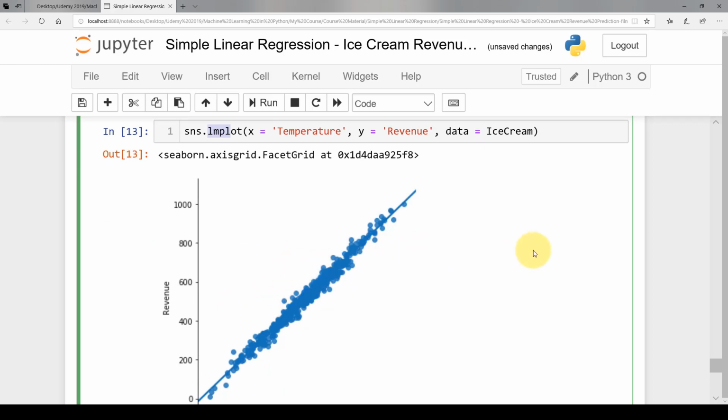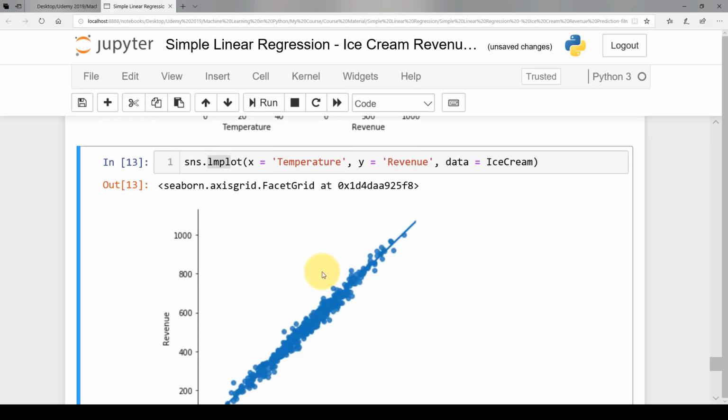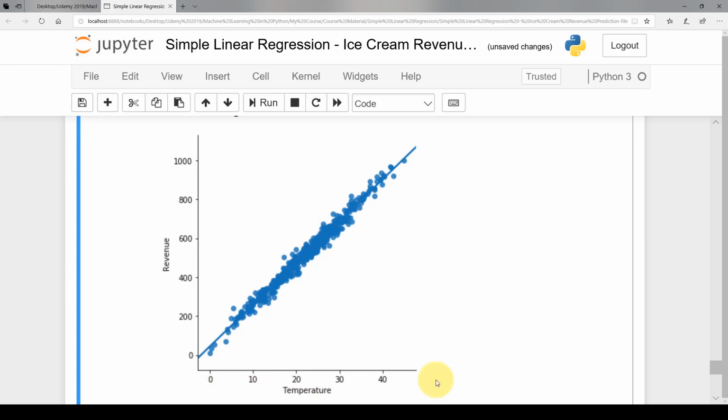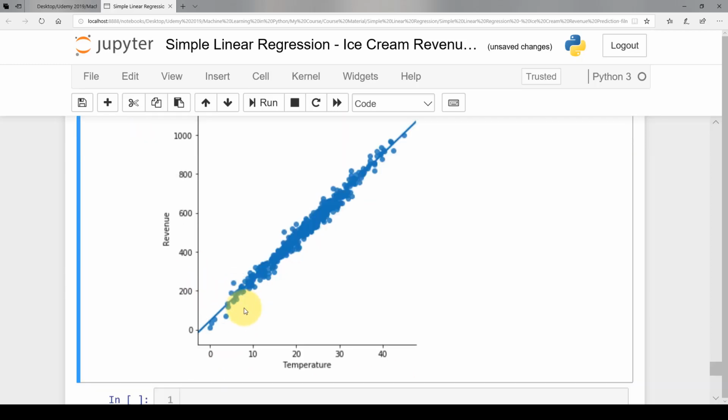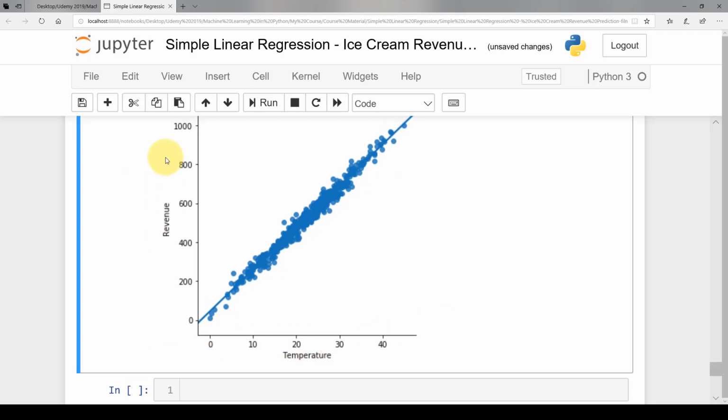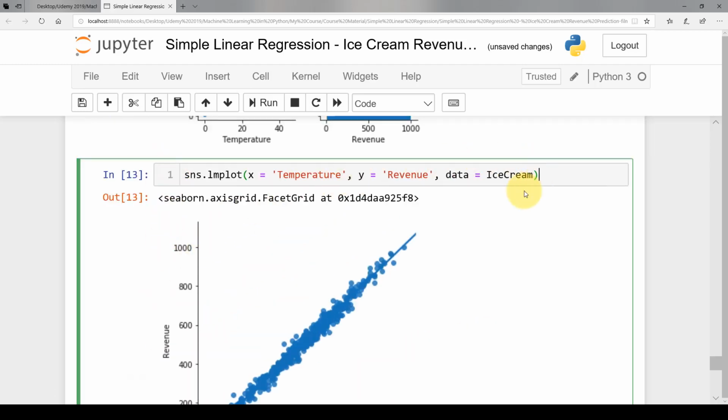All right. Now again, it's time for a quick challenge. What I'm asking you to do is, instead of getting the straight line for the temperature versus revenue, I want you to do it the other way around. I want you to do the revenue versus temperature, and try to visualize again and see if a straight line would best fit the data or not. Please go ahead, pause the video, and I will see you after the challenge.